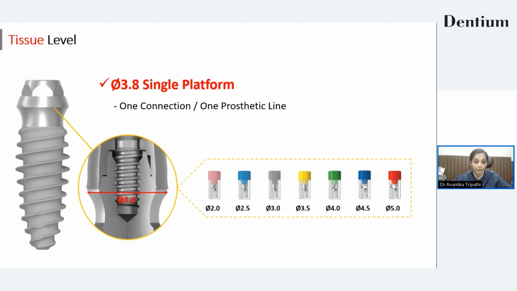As it is a solid implant, it is not hollow from inside, so it has a platform. It already has a healing abutment sort of structure attached to it. This platform is standard for all. Even if the diameter of the implant is 2 mm or 5 mm, this platform will always be 3.8 mm, so that any component can be seated on any diameter implant, allowing minimum prosthetic components, so you do not have to keep so much inventory. Otherwise, the manufacturer must have thought wisely about the implantologist, otherwise the inventory would have increased too much.